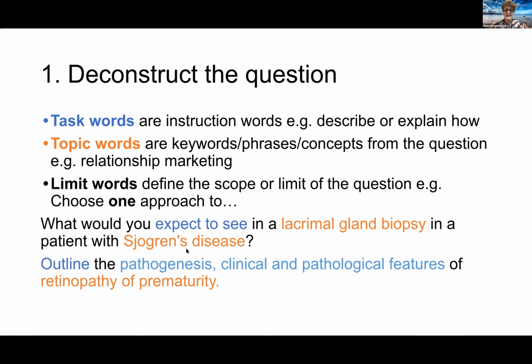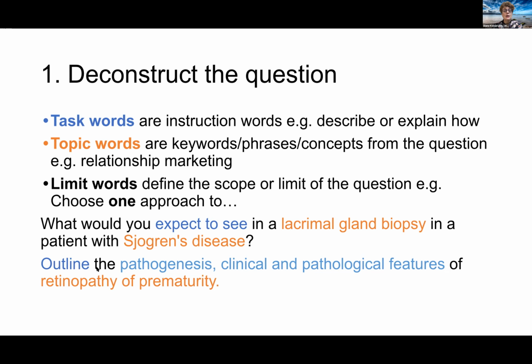Now, this sounds so completely obvious, but dear Lord, the number of answers I have marked over the past 20 years where people have just gone off topic. And they waste time. Often it's because they think that they can't fill up the answer with enough detail. And so they go off and tell me that people with Sjogren's disease get dry eye and it looks like this. No marks there, no marks. You're much better thinking about how to structure your answer, and we will teach you this too, on how to get the maximum information down out of your answer.